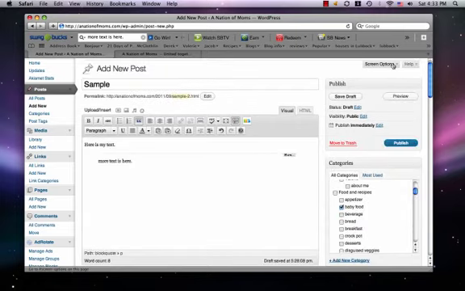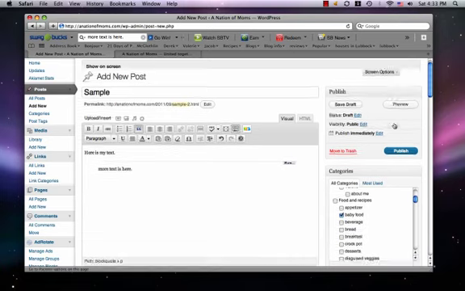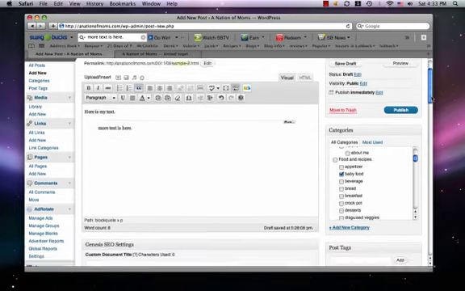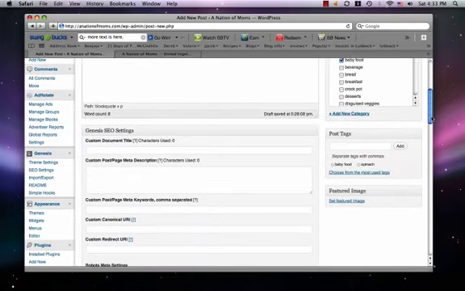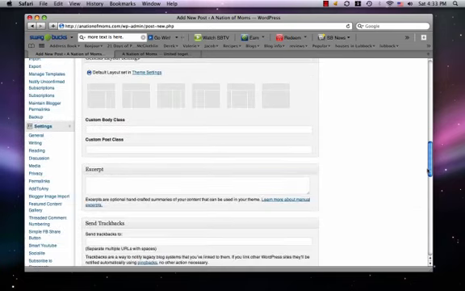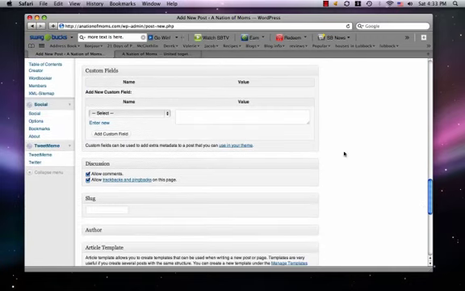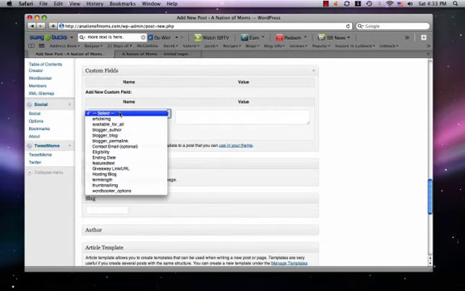There's also another little button called Screen Options that shows you what it's showing on this particular screen, and you can select or deselect anything that you don't want to see or want to see. I have, and that's where all of this comes in, I have a bunch of things down here. Some of these things are not going to be relevant to you, but like this is something I actually use a lot.